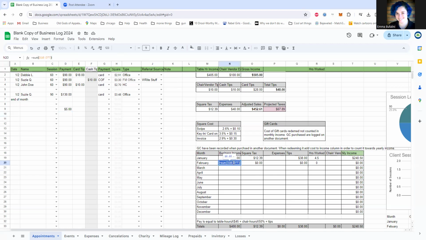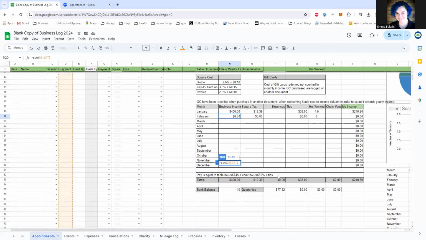Over here, I would then change it to be that next line. So it would be D8 that it's following and so on. So you can kind of see how it moves the graph down. It starts calculating from the next month over. So you can use that to follow your monthly income. And then at the bottom of that is going to be a list of your yearly. So it's going to calculate the whole year all the way down the page.